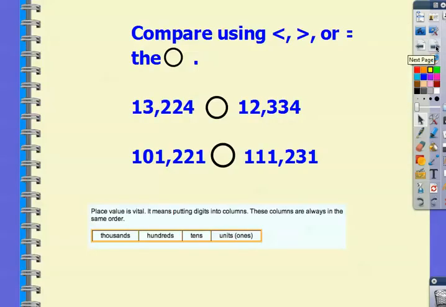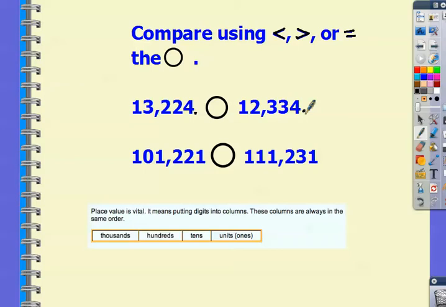When you're comparing numbers, let's just do a quick review. Let's remind ourselves that when we're looking at these signs right here, this one means that it is less than. This means greater than, and then obviously the equal sign means that it's equal to. So really what we're trying to find out is which one's greater than, less than, or equal to. And the easiest way that you can do this is, it's so simple.